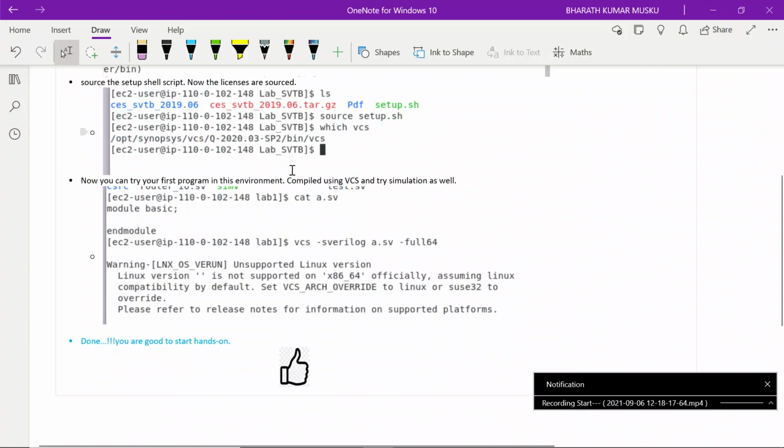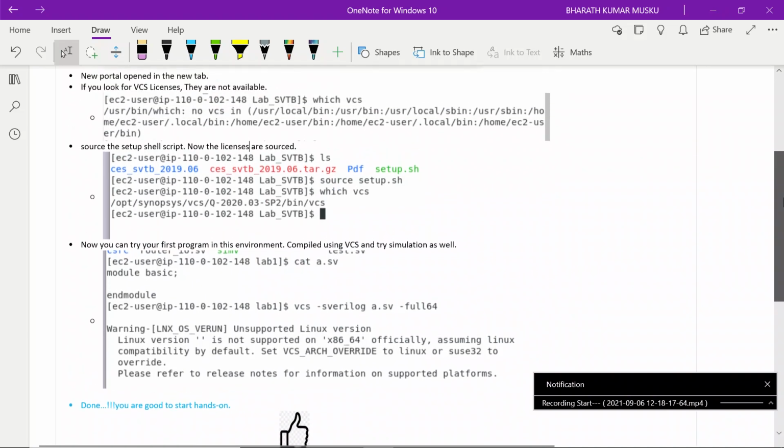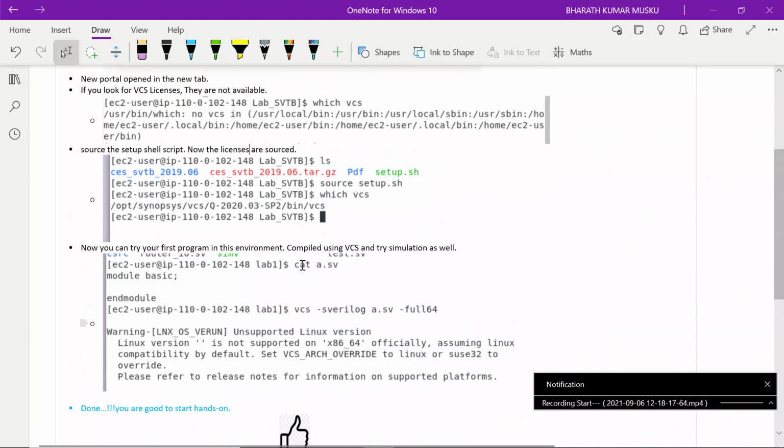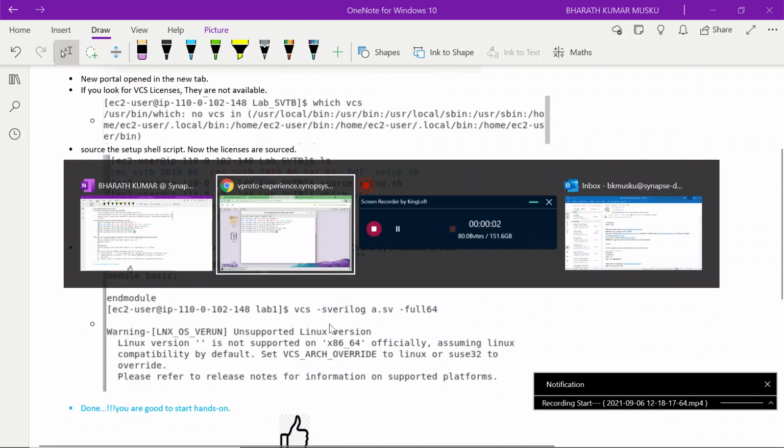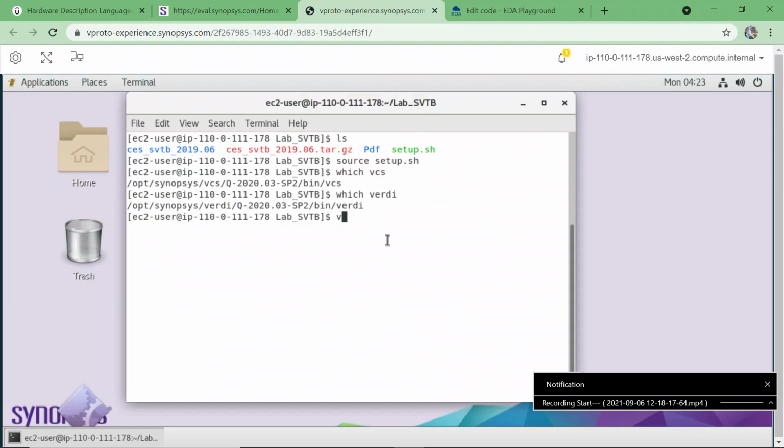What I have done here is, after sourcing, I created a basic module with the extension of a SystemVerilog SV file, and I used this command to compile. This is the command to compile any SystemVerilog program. This is VCS.